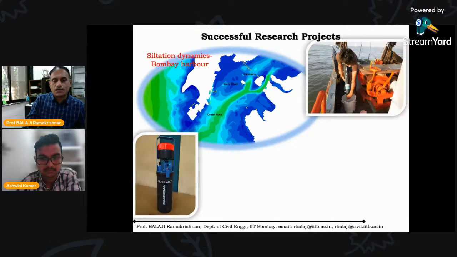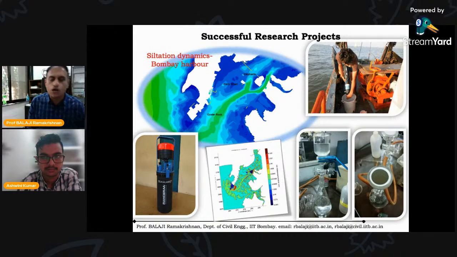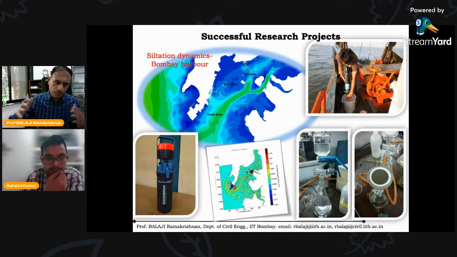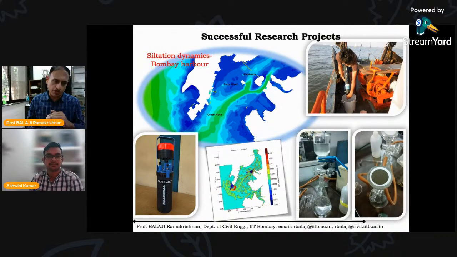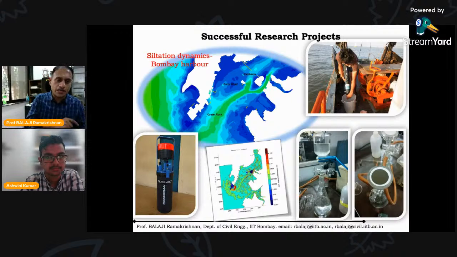Some of our students have spent a huge amount of time in understanding how sedimentation happens. You would probably have heard about terms like ports and harbors and their key components. One important component is called the navigation channel. Every commercial ship requires a certain water depth, and these depths are usually not available very close to the coastline, but the ship has to come very close to the port as well. So we usually dig channels which cannot be seen from the water; they are only marked with marker points, and the pilots navigating the vessels know where the channel exists. For the common man, it is very difficult to make out.